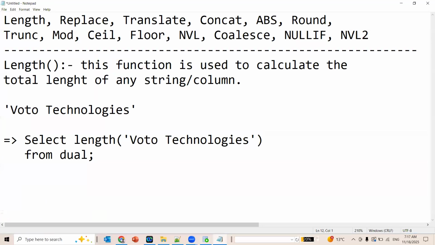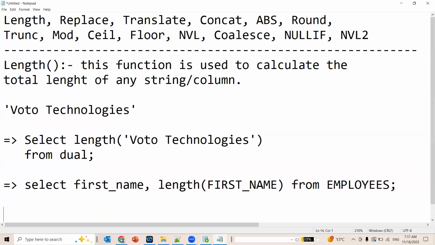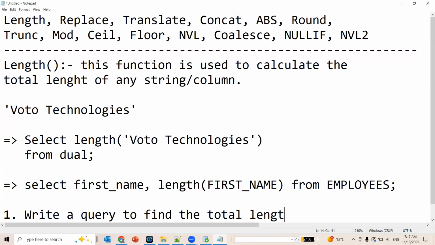So we have a question, team. You have to write a query and share it with me. Write a query to find the total length of full name.